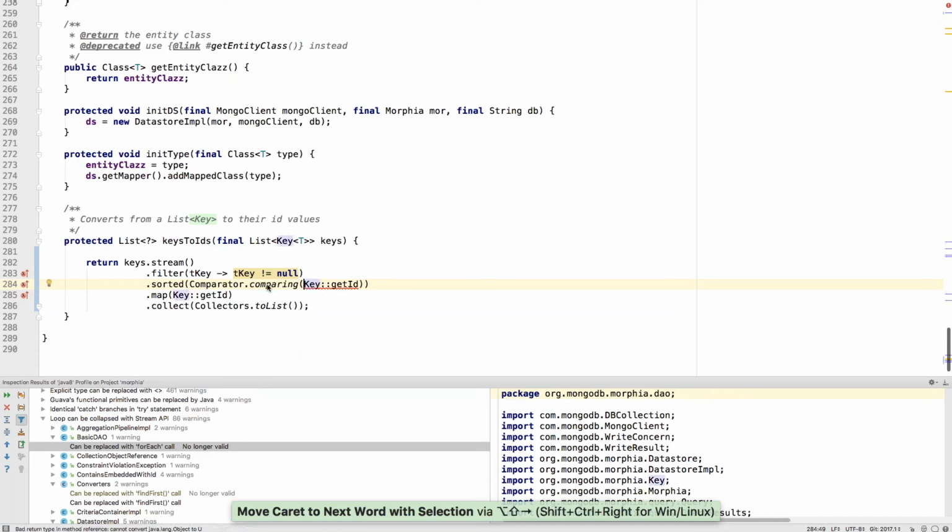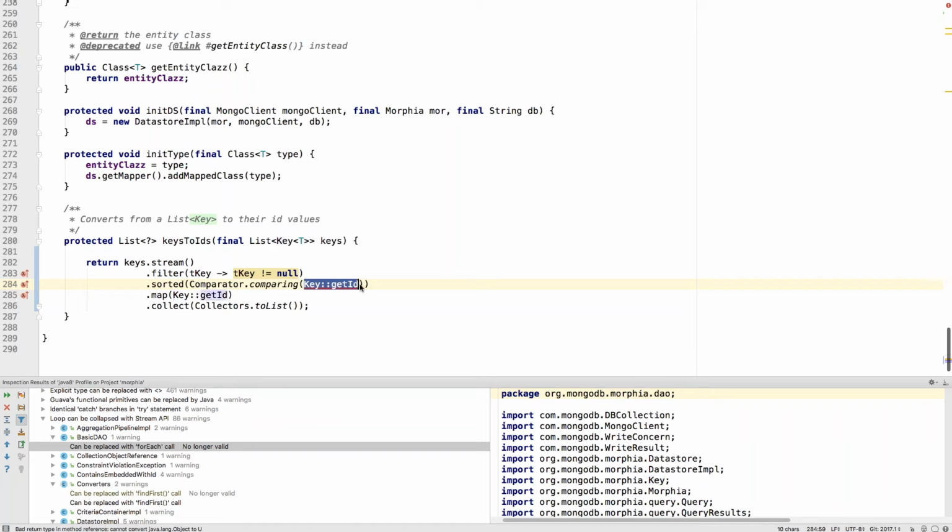But with Comparator.comparing, you can use a method reference to say, this is the method I want you to compare on. So instead of having to do comparing like o1.getID minus o2.getID, or was it o2 minus o1, I'm not really sure, the comparing with a method reference to me makes it really clear that this is what I want to compare on. I'm comparing them on ID. And also I can do reversed, so I can really easily sort descending or ascending. So that's some of the places where I really like method references. I personally prefer method references over Lambda expressions most of the time, but basically it's going to be whatever seems to be the most readable for you.